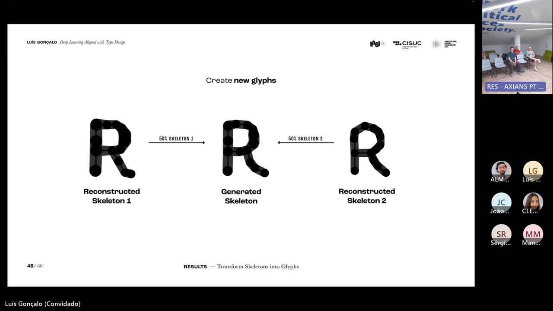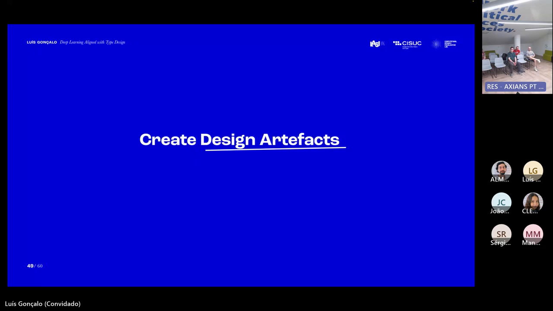This is our work. It is what it is. Now, this part is not my part, because I work with machine learning, so I did this with some help. This is the part where the designer enters. And okay, we have this. How can we apply it to real world domains, real applications?